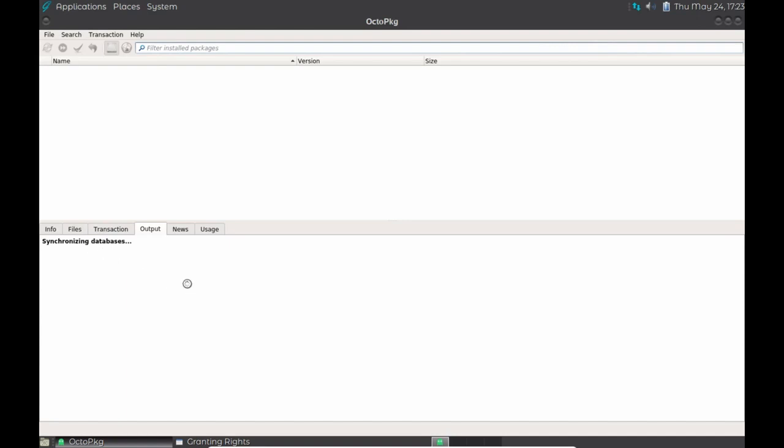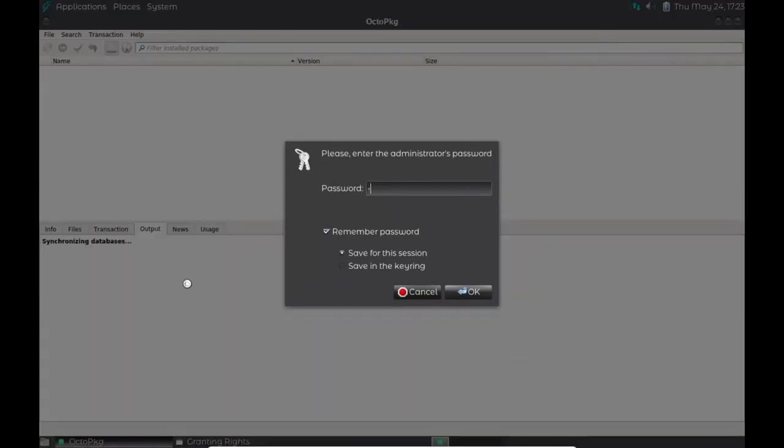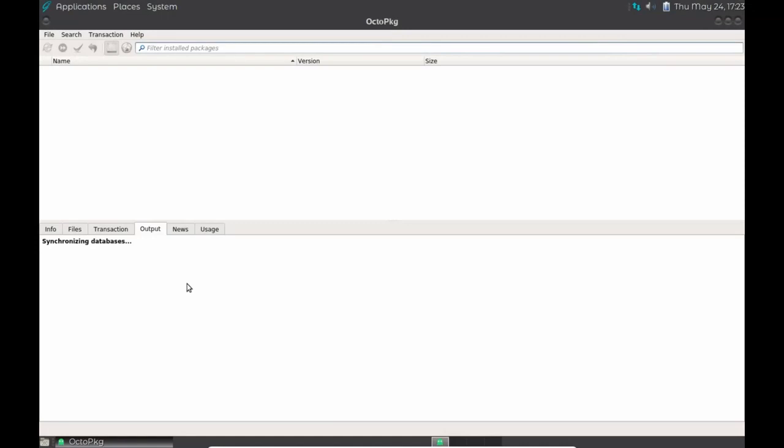First thing it does when you open it is synchronize the database, because it does have a database that controls the applications that are running in the system. I need to authenticate into it here. Once I do that, it should complete the synchronization process and say that it's finished without errors. It's coming up now, and it's almost finished. It's progressing on the progress bar here in the lower right-hand corner. So let's be patient as it finishes its process.